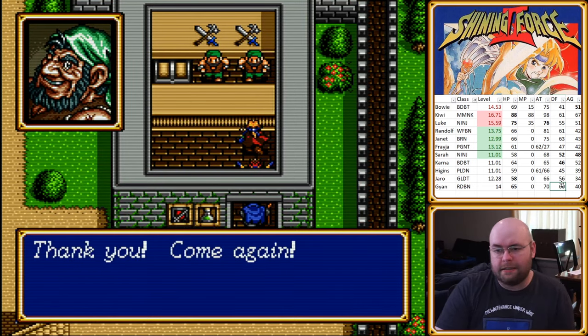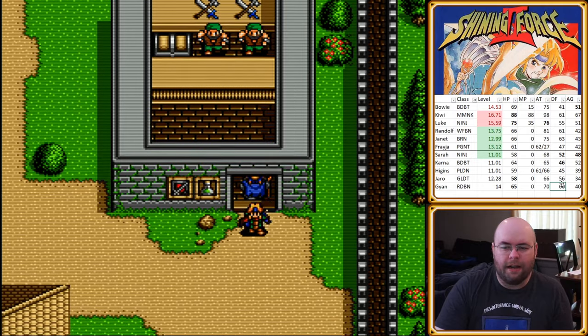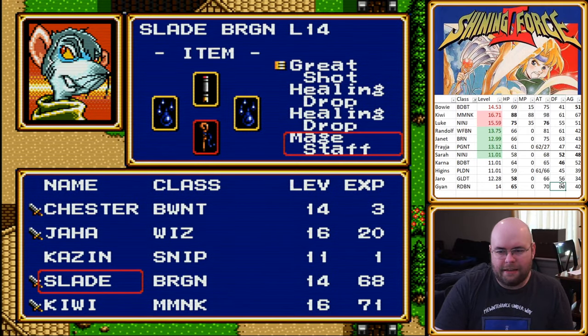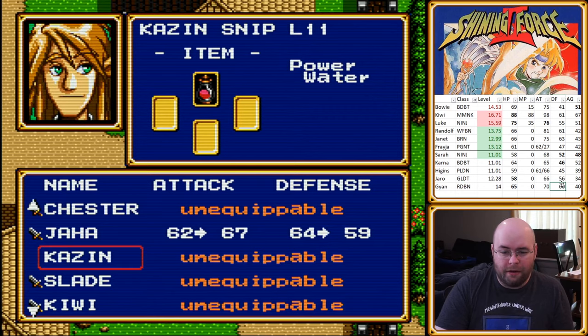What I need to test is whether the mage staff will actually let you use it on a character that's not capable of equipping it. Because if the mage staff has to be on a... So normally it's only equipable on wizards and sorcerers. If it has to be equipped on a wizard or sorcerer, it's worthless.